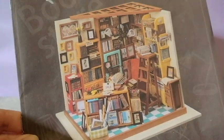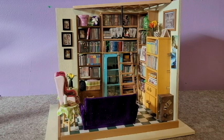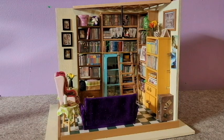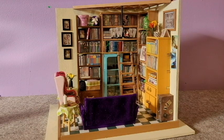So I got this kit. I went into it thinking I'm going to make it a bookstore. And then that went off the rails. I started building it and I got a little carried away with the personalization, and I had a lot of fun with that. And I decided, you know what I would also like, as well as my own bookstore? A library, an actual room dedicated to books. So that's what this ended up being. This is my tiny personal library. I was going to say I love it, but I have recently decided that there are parts of it I don't love. We'll get to that in a minute.